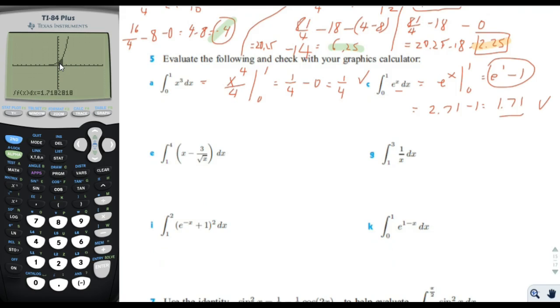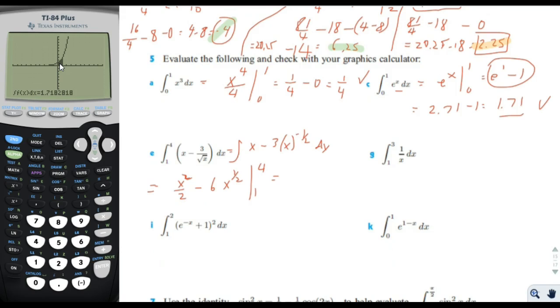Okay, and then moving on to E. So let's rewrite this as, let's see, 3 to the x to the negative 1/2. That looks a little bit better. Okay, and now let's find the integral function. There'll be x squared over 2, and then minus, ooh, that's pretty ugly. We add 1 to the exponent, so it'll be x to the 1/2. Then we multiply by the inverse, 2, so we get negative 6, okay? And then we're going to evaluate that going from 1 to 4.